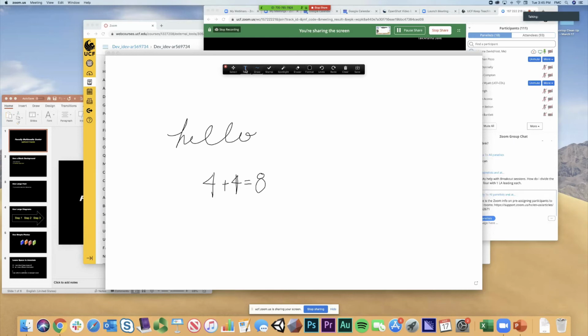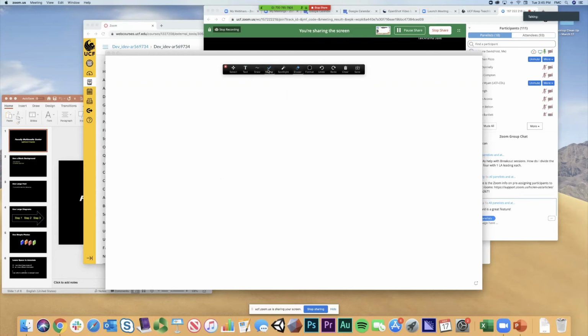Just because you're in the whiteboard doesn't mean that you can't do other things, such as add text. I can add stamps and different things. So maybe while I'm covering things, I can check it off. I have an eraser, so I can easily erase things that I've written. Or if I have different things around the board and I want to erase everything, I can clear the entire board. So if I go to clear all drawings. And I also can save this. So if I've worked out a lot of problems and I want to make sure I save that, I can do that. So I'm going to come up and hit stop sharing. When I'm ready to stop sharing anything, I can come up here and hit stop share at the top.